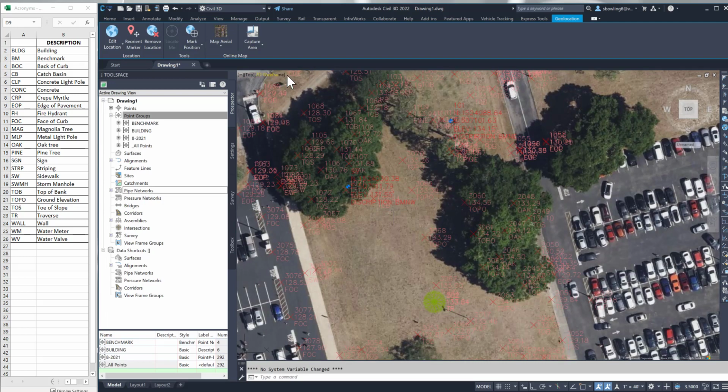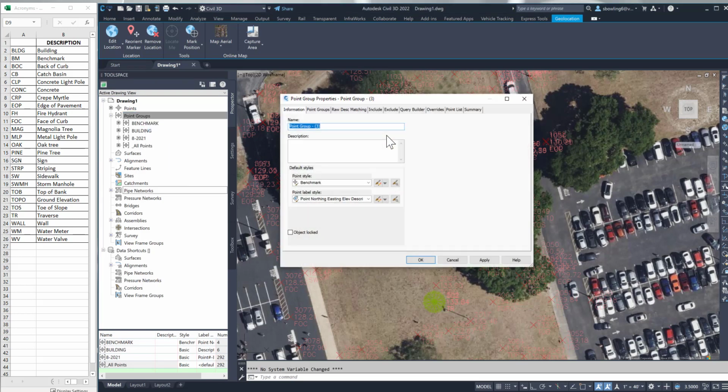Okay. The next one that I want to do is the back of curb. So point groups, new, BOC, and this one, I'm just going to do description. No, I'm just going to do description on this one because we're going to be connecting the lines as we create our topographic map.